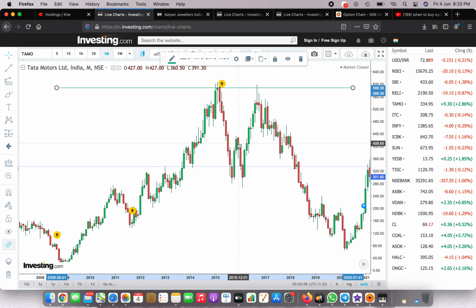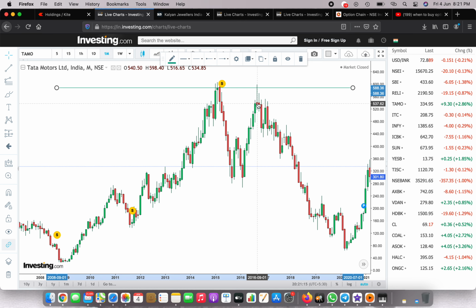Next time when this started moving, you see this is a trap done by the operators. This is what you call a trap of operators. Right here, when this stock came, if you knew this trend line, you would not have bought it unless and until this candle gives a closing above on that particular day. Now see how this resistance acts. When these traps happen, this is how these traps are helpful.